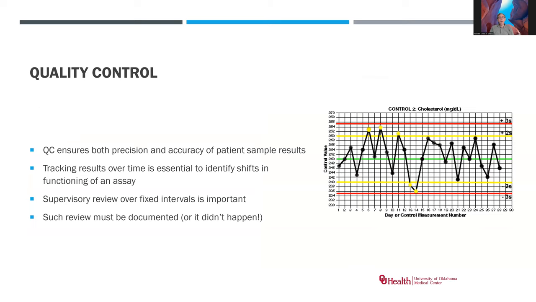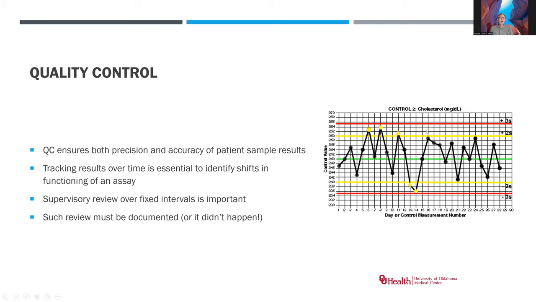Now, as you are involved with your instrument, one of the things that you, of course, need to be attentive to is quality control. This, again, is a very basic best practice. Quality control is really aimed at both ensuring accuracy, but also precision of the results that are provided to your patients. And tracking these over time with your quality control materials is very vital. So we have the so-called very famous Levey-Jennings charts that have been used for decades to help monitor what's happening to your quality control material and to potentially identify times when, like this, where you've got two successive results beyond two standard deviations, you may need to be looking at what's going on systemically and make adjustments and so forth.